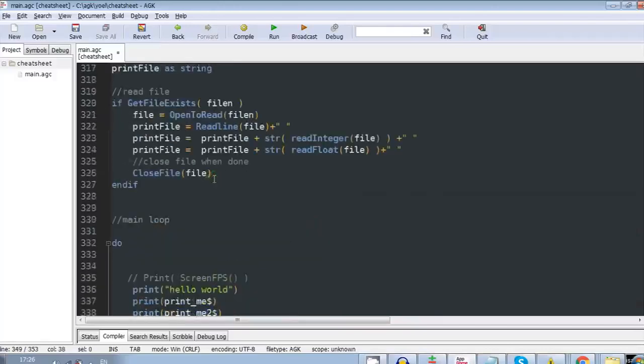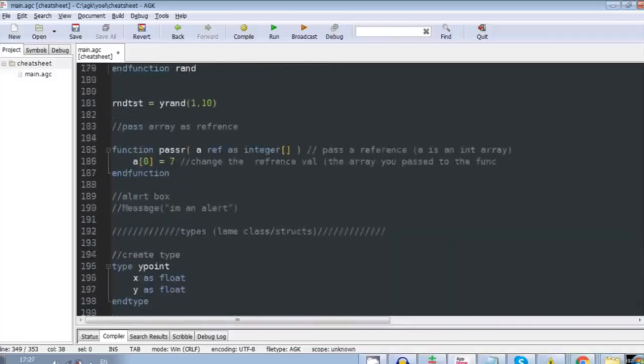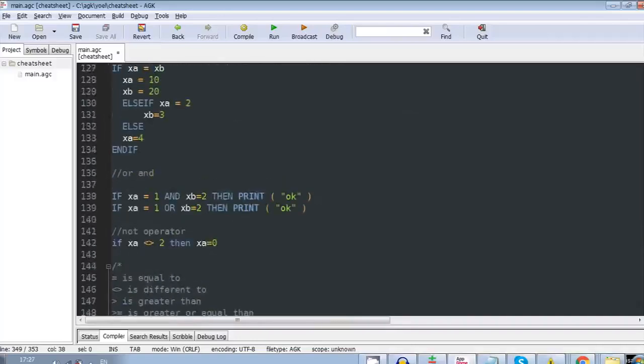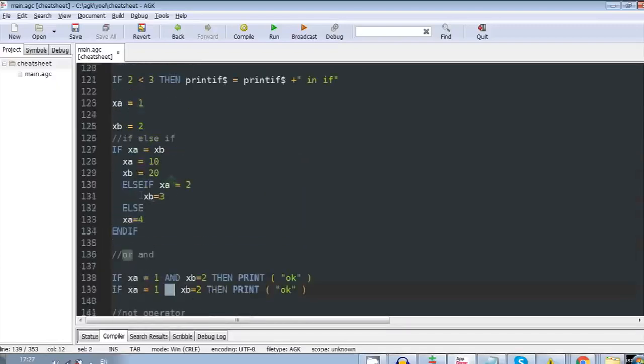And that's kind of it. There's not much to it. It's a very good reference tool if you forget how to do stuff like how to loop an array, how do you do the not operator. Like in most programming languages it's an exclamation mark, but here it's this thing. Or how to use and, or, or even an else if.